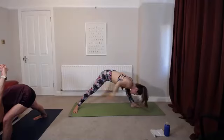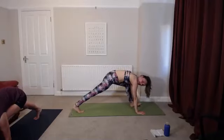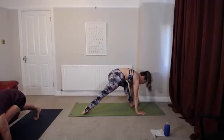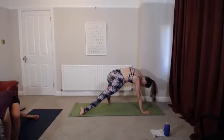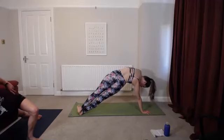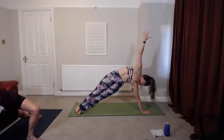Exhale, spiral your hands either side of front foot. Come up onto the ball of your back foot. And then come onto the knife edge of the back foot, moving into a side plank variation from here. Left foot can either be in line with belly button, or maybe if you've got the balance, you can take left foot on top of right, stretching the left arm up toward the sky.